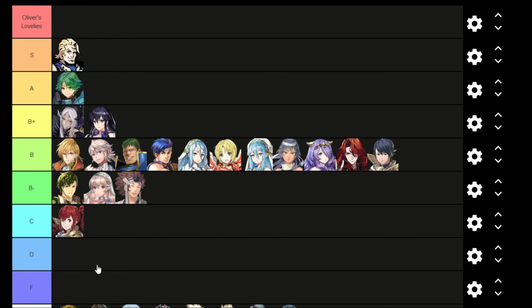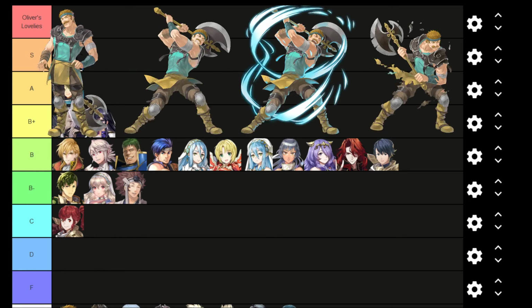Alright, fine. Next up is Bartray. What the fuck did I just click on? Oh, Bartray. That stash. The man, the myth, the legend. I lied. Vix is an axe infantry.